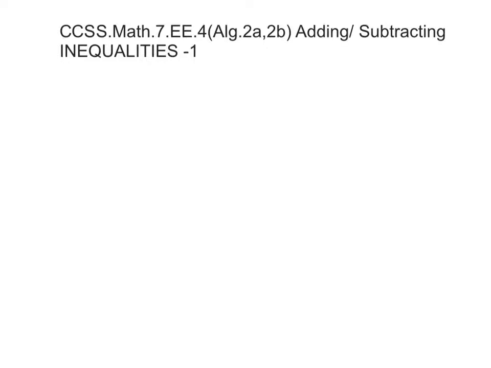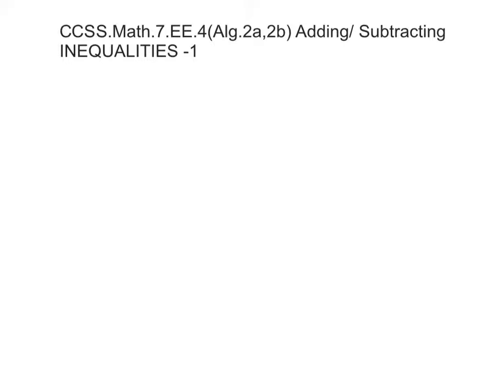Common Core State Standards Math, 7th grade, Expressions and Equations for Algebra 2A and 2B, Adding and Subtracting Inequalities. And when we're looking at inequalities, it means that one side does not equal the other. And so you're always comparing quantities with inequalities. Which one is larger? Which one's smaller? Or are they indeed the same measurement?